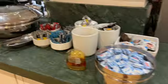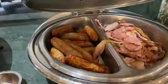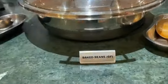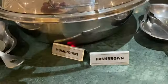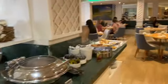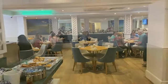Just want to show you the pretty breakfast bar that we have here in England. Our croissant. What's super fun is what says bacon is actually ham and sausages. But more exciting is there are baked beans here in England. And truly, it is baked beans for breakfast. But this was delightful. Hash brown and mushrooms for breakfast as well. So, bon appetit, and we're off to France on the ferry soon after Stonehenge.